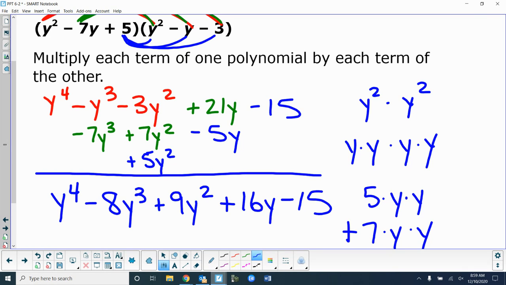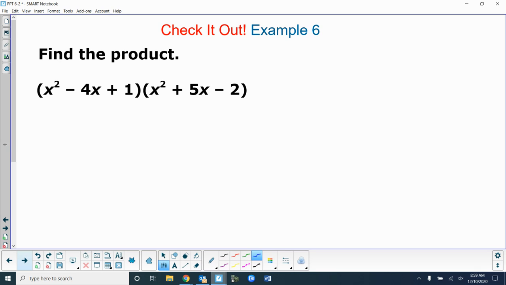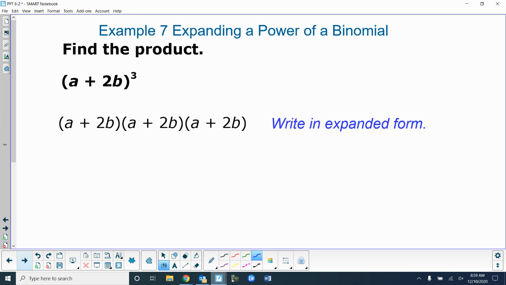All right? So multiplication is a little different than this, right? That would be how many terms? 6 terms, right? That one? 9. Same stuff, right? Okay. Expanding a binomial. Okay, here's one way to do it. And you can't multiply all of these together at once. You can only do 2 at a time.